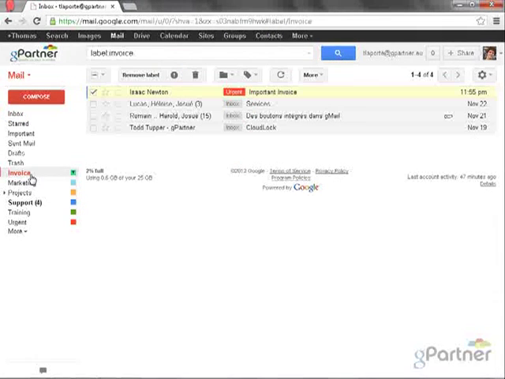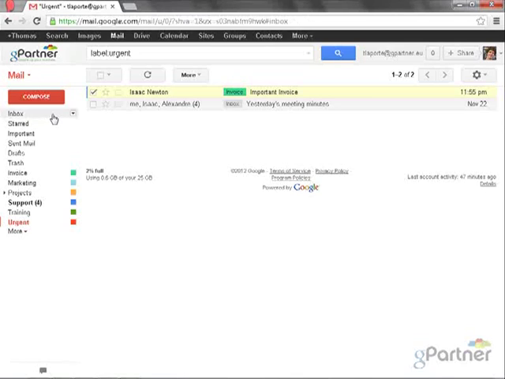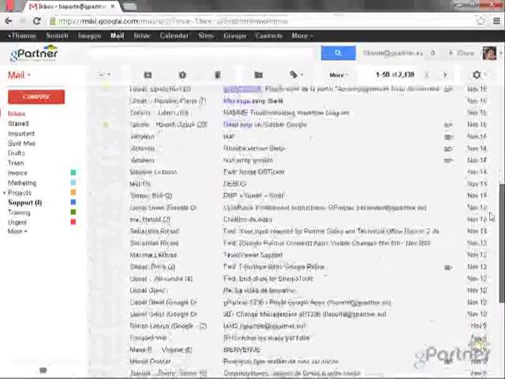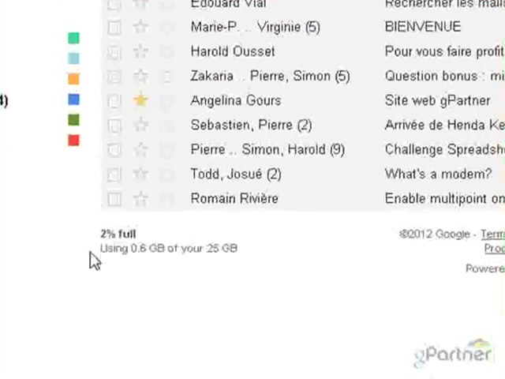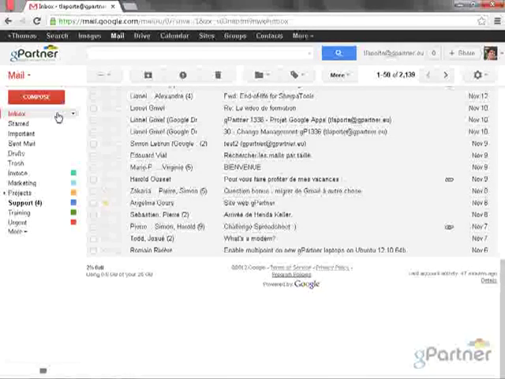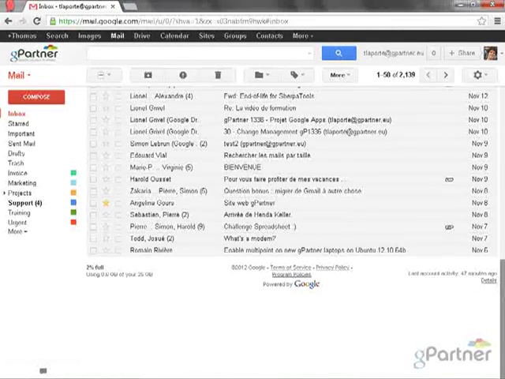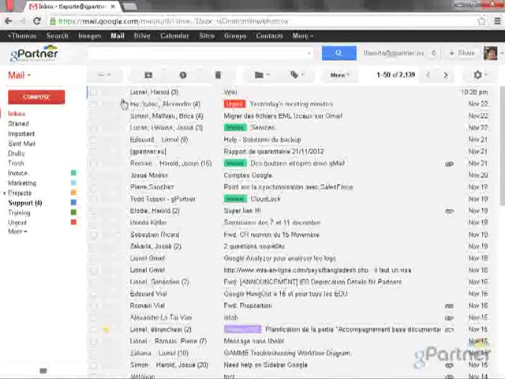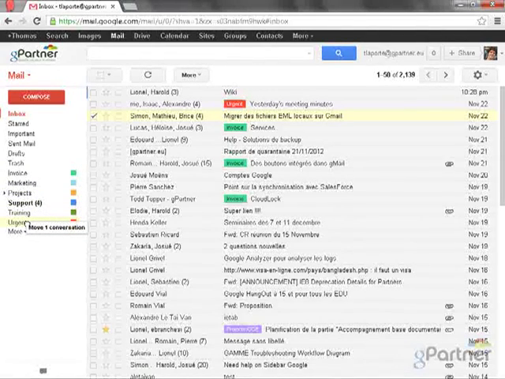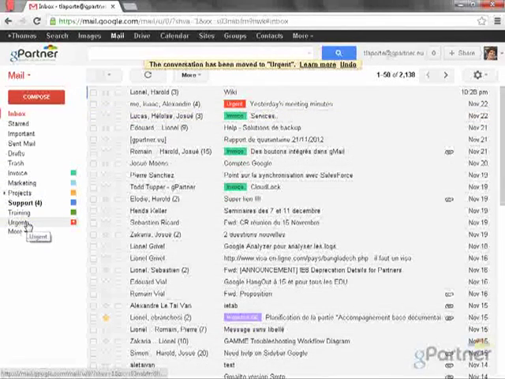It is often a better idea to archive a message instead of deleting it. In Gmail, you have 25 GB of space for your emails, which is more than enough to keep archived messages. You can have an idea of your quota usage at the very bottom of the page. Another quick way to archive a message into a specific label is to simply take it from your inbox and drag it on the label. This way, you can use labels exactly the same way you would do with folders.